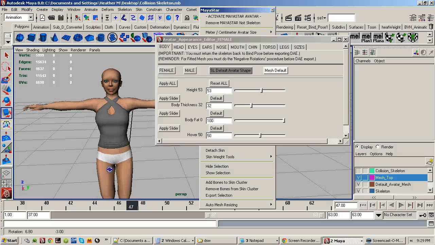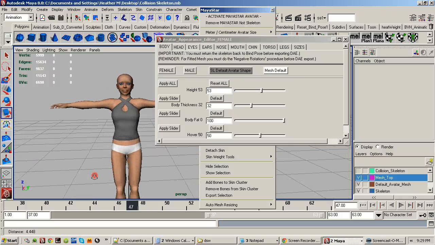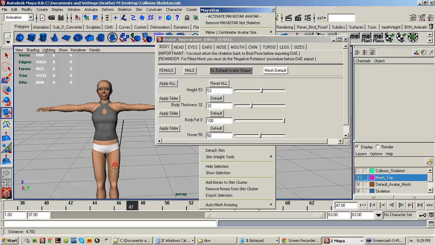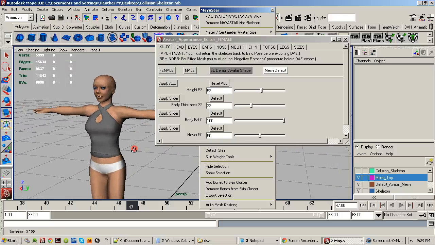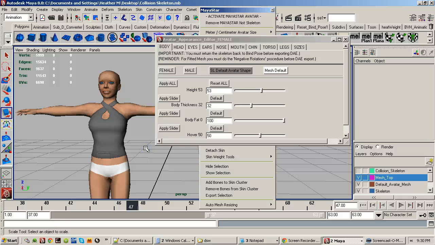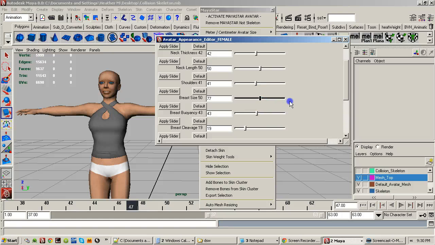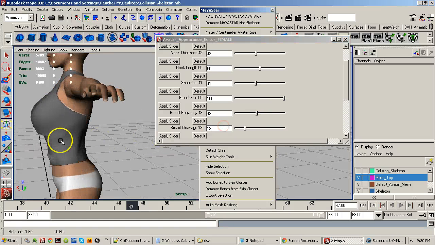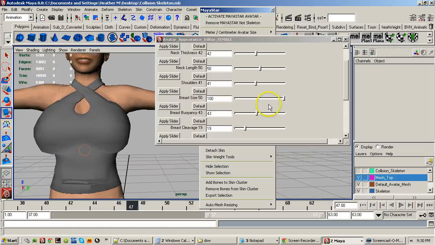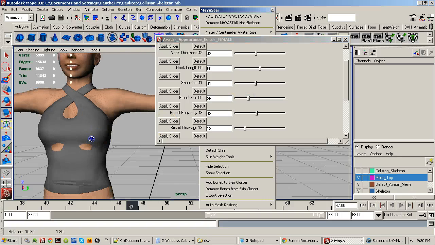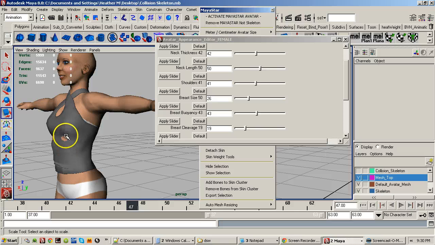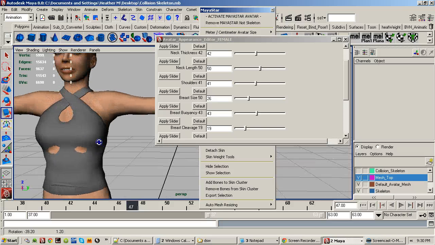So anyway, back to this. Now I've rigged this mesh top. It's about 80 or 90% done. It's not going to fit every extreme size. If I were to come in here to torso and make the breasts 100%, you see that it follows the breast size quite nicely, at least to the maximum. Once you get down to here, you start to have a little bit of poke through, although an alpha would have been probably acceptable.